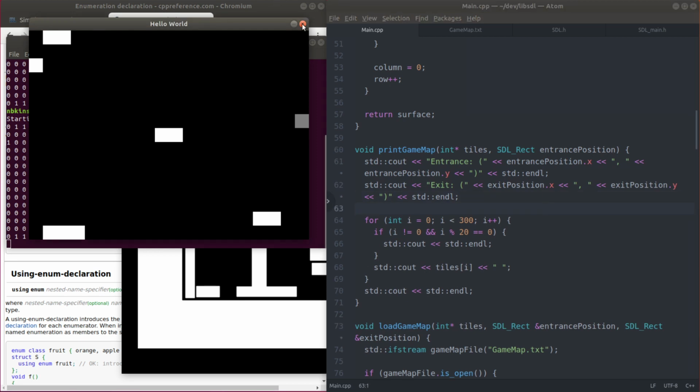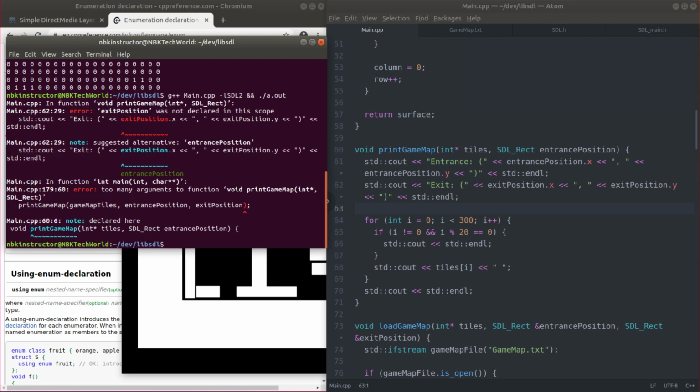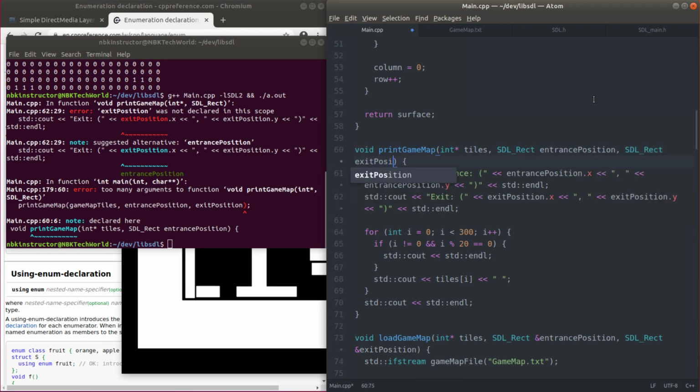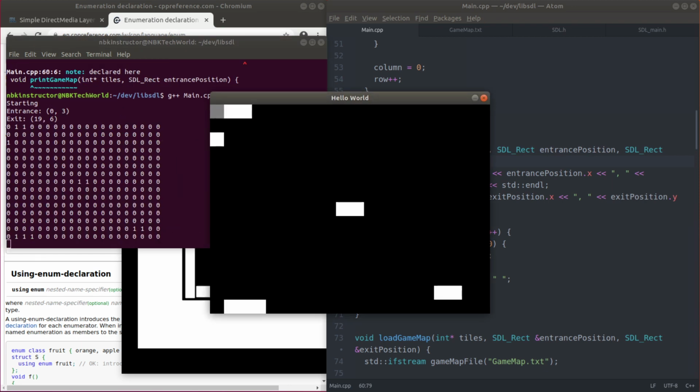Let's try it out with the new map format. Seems like we have some errors. Let's address those. I forgot to declare the third parameter as the rect exit position. Try it again. Now we got that.